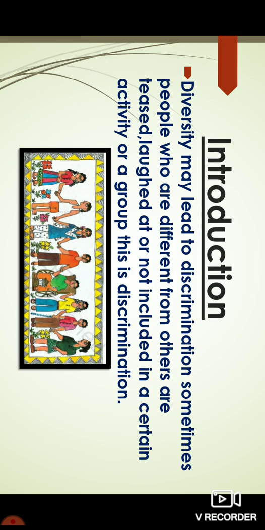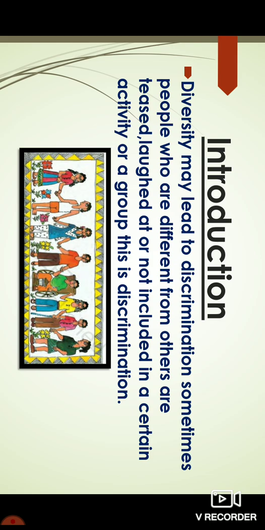So, let me first introduce this chapter to you. What are we going to learn in this chapter? Introduction. Diversity may lead to discrimination. Sometimes people who are different from others are teased, laughed at, or not included in a certain activity or a group. This is discrimination. Now, what is diversity?